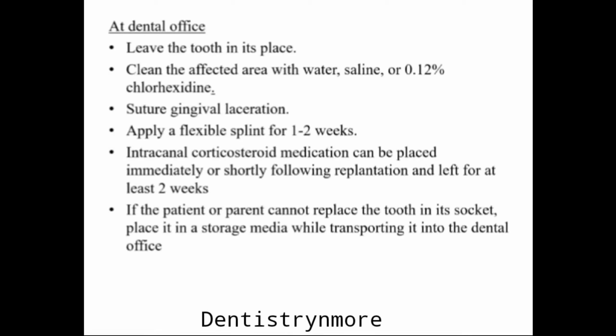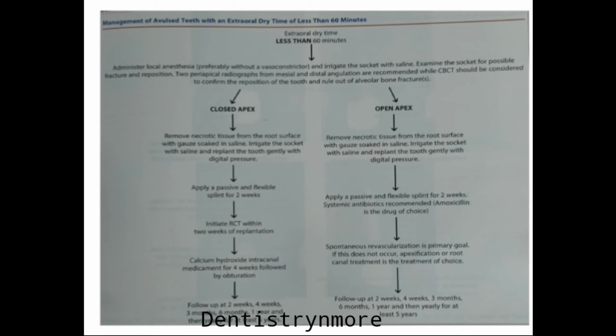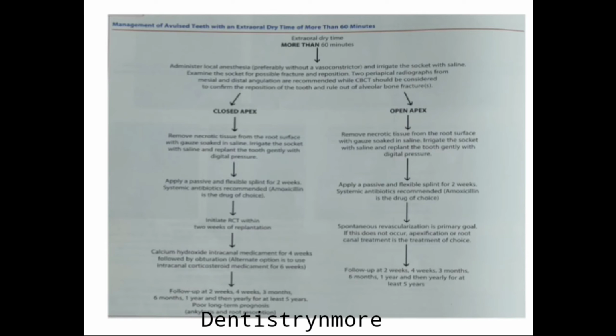And if the patient or parent cannot replace the tooth in its socket, then the tooth is placed in a storage medium while transporting it to the dental office. As we have mentioned earlier, storage media include HBSS, the patient's own saliva, that is the vestibule or a container into which the patient spits, milk, and coconut water. These are some of the storage media. And this is the management of avulsed teeth in case of extraoral dry time of less than 60 minutes. And this is for more than 60 minutes.